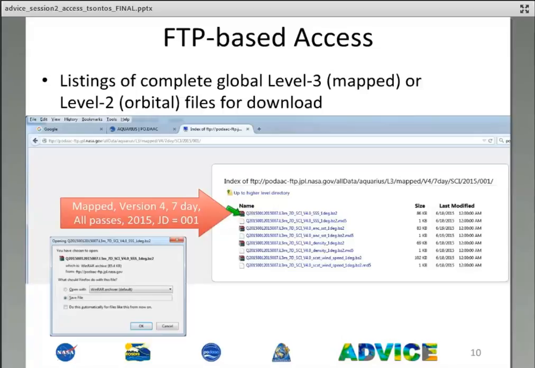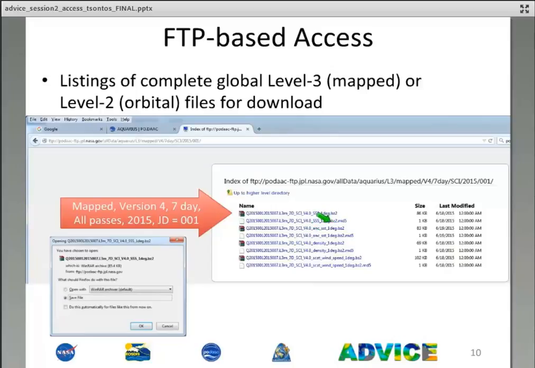The various granules listed. And you can see there from our discussion previously, there's SSS, which is salinity, ancillary SST, density, and wind speed from the scatterometer. And you'll also notice that there's a second file that's similarly named for each of those categories with a .md5 extension.